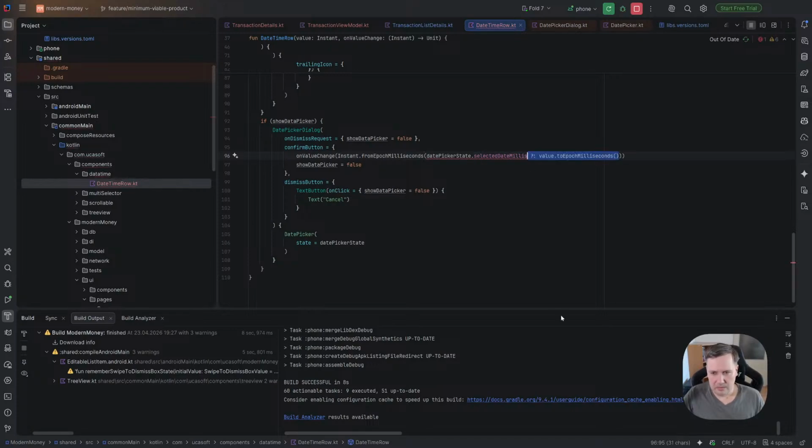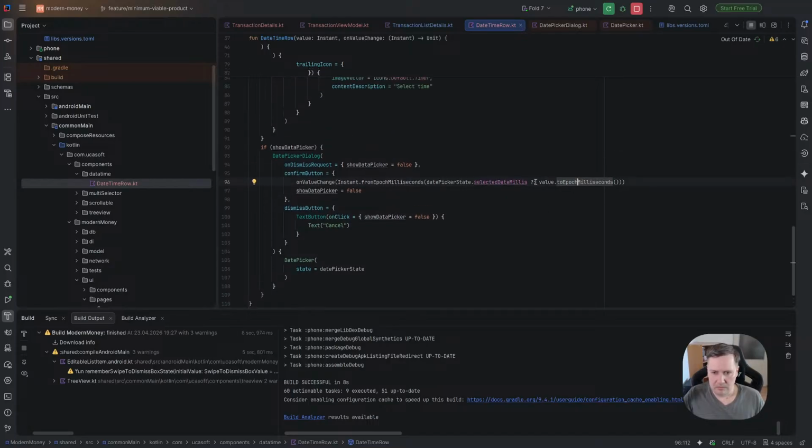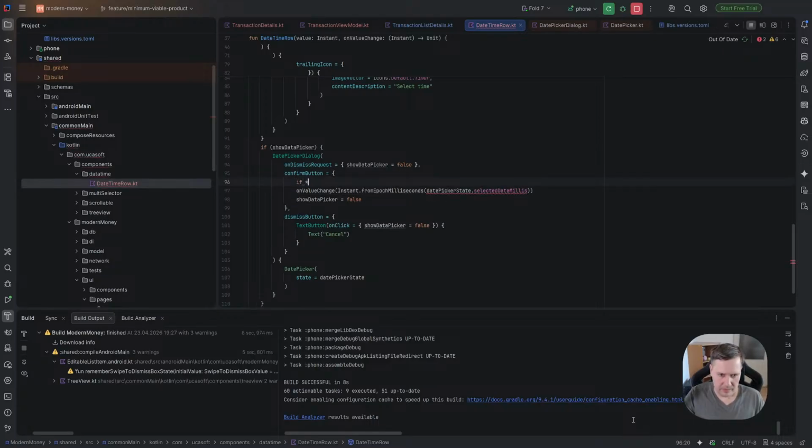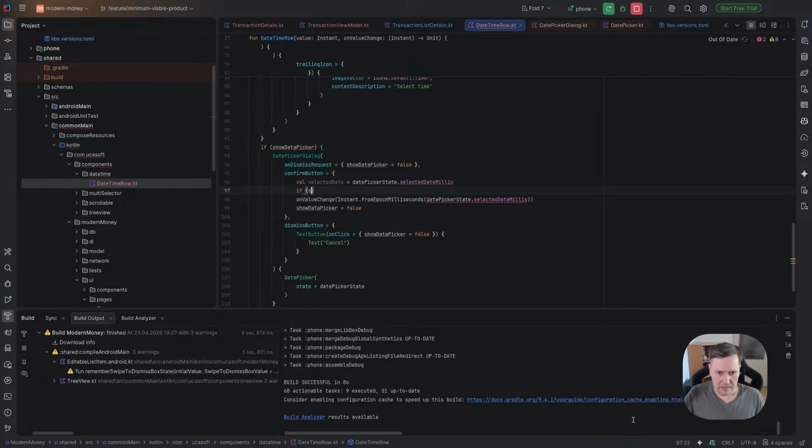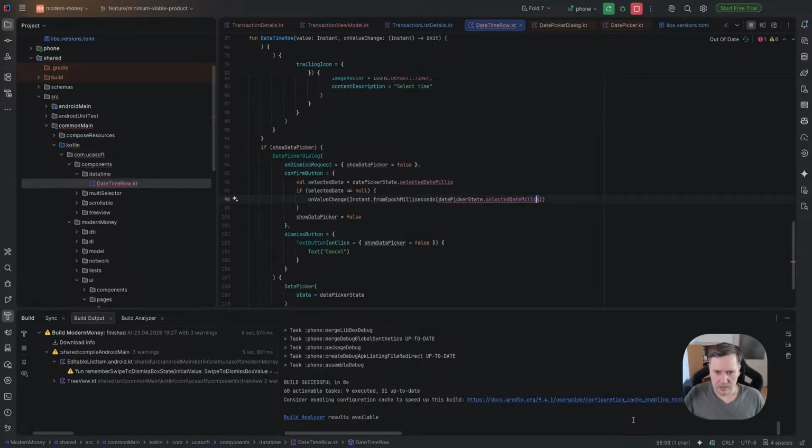No, let's do it this way. So only if, let's use val selected date equals date picker state selected date millis, and if selected date not equals null, we can call and provide here selected date. Yeah, okay, so this way.